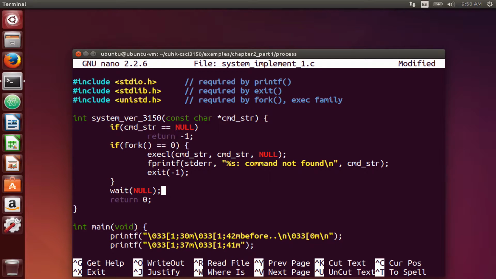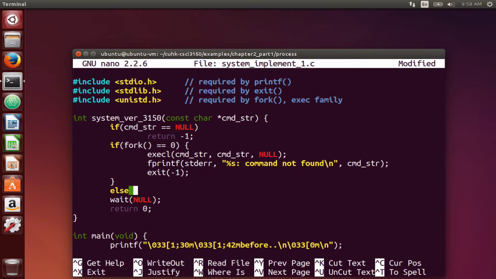Because this is the moment, after the fork system call, that the parent has the earliest chance to execute any useful code, right? Or if you don't understand, I add one more keyword: else. Yeah, then you understand, huh?